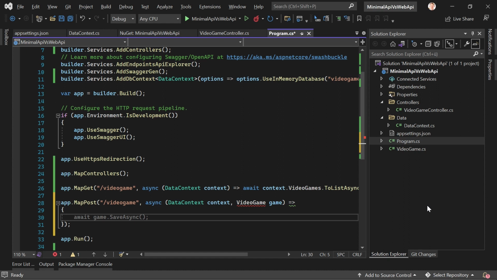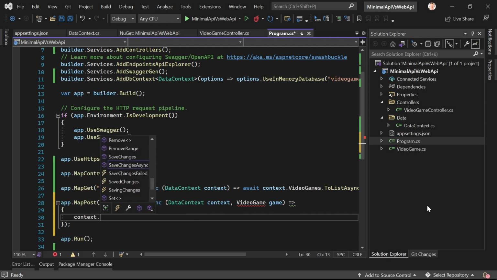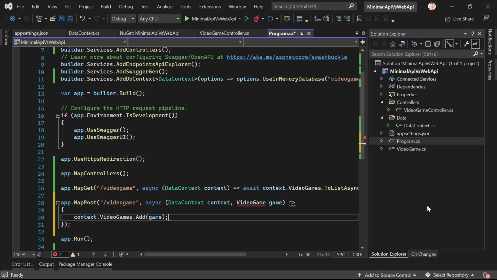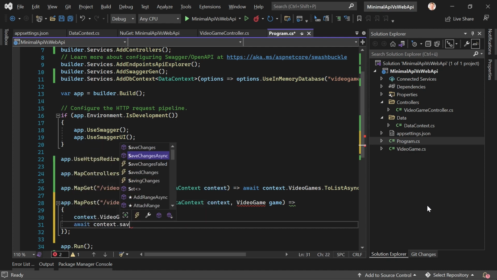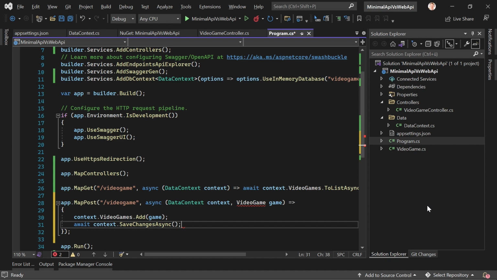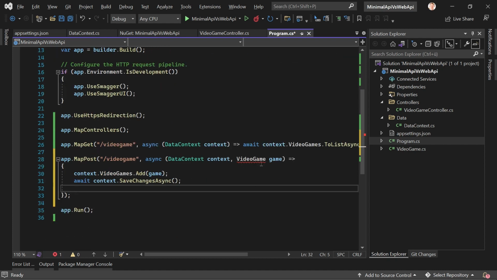And here in essence, we add almost the same we did in the web API. We say context, video games add game, and then await context save changes async, but returning all our games looks a little bit different now.